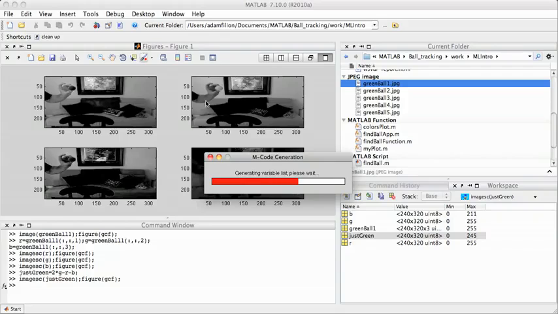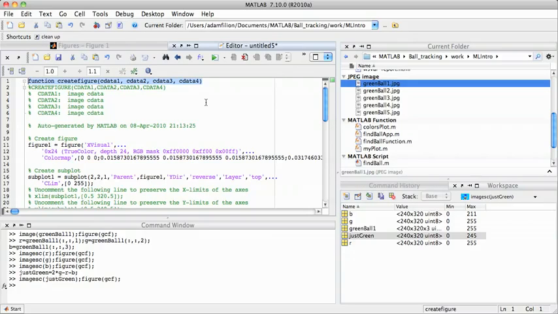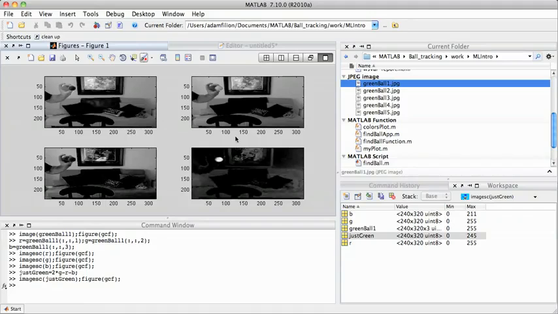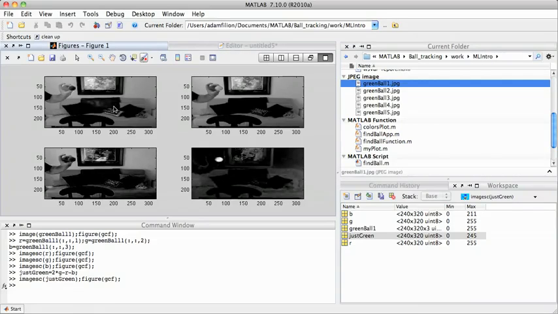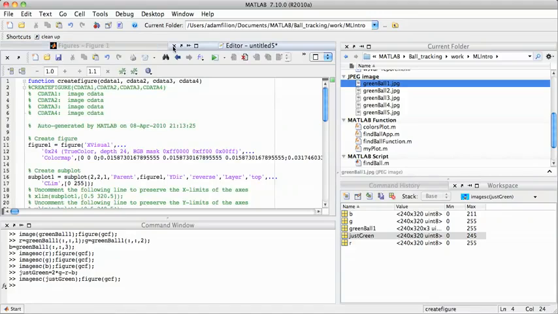and what this is doing is it's not a macro, it's actually going through and auto-generating the MATLAB code needed to create this exact figure with all the editing that we've done in the plot tools, given the data for each of the subplots. So over here it's calling it C data 1, 2, 3, and 4. Those are just the default titles for the input data for this function generator, where C data 1 is the first subplot and so on.